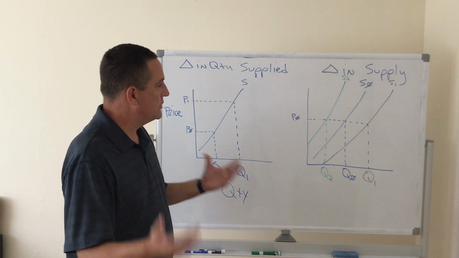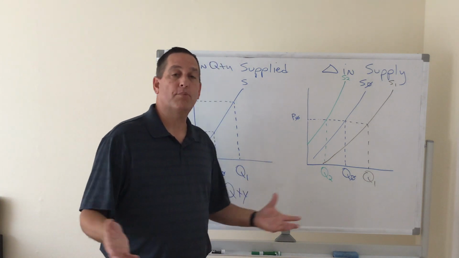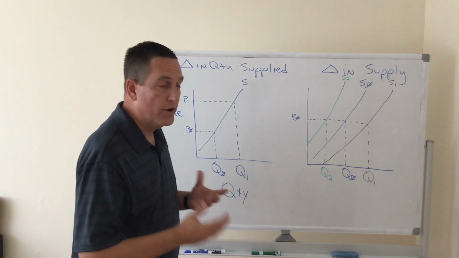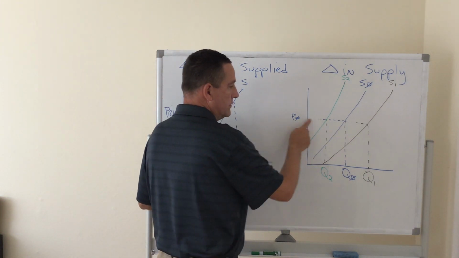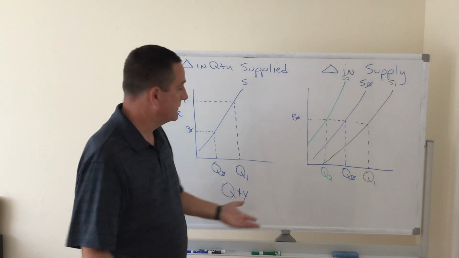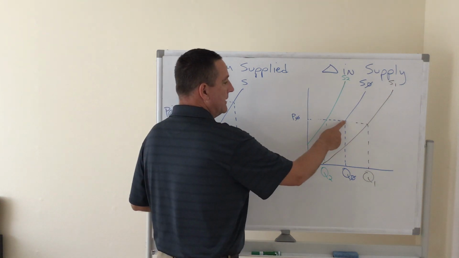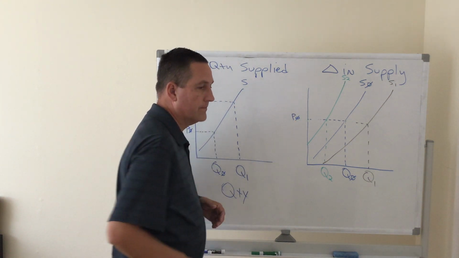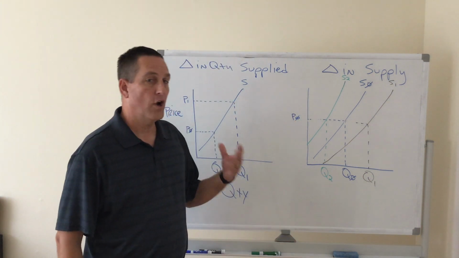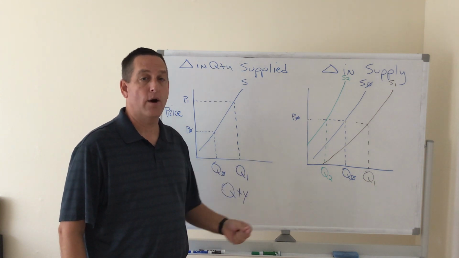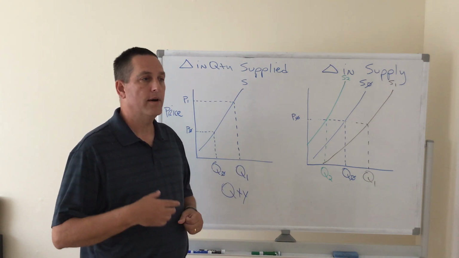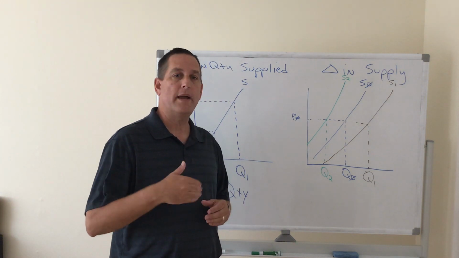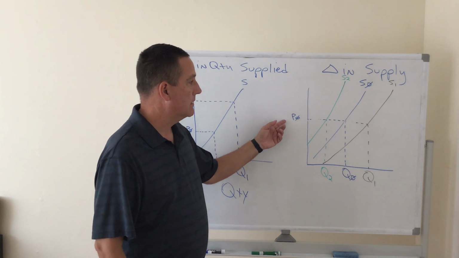Maybe I should have used this example. If the price of the hamburger patty goes up, you're going to want to make fewer hamburgers, probably making chicken or something else, at those same exact prices. On the other hand, if the cost of resources goes down, if you could buy the hamburger patties for less money, or the buns for less money, wouldn't you want to make more of them at those same prices?